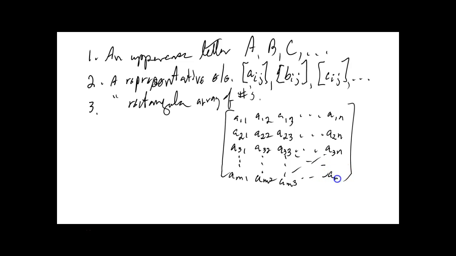MN, got it. Okay. Don't you find that a lot easier to just say IJ when I could be anywhere from 1 to M and J could be anywhere from 1 to N? Okay? So much more concise, but you can sure represent a matrix as an array of numbers. That's exactly what it is. Okay? Now, that's how you represent them.